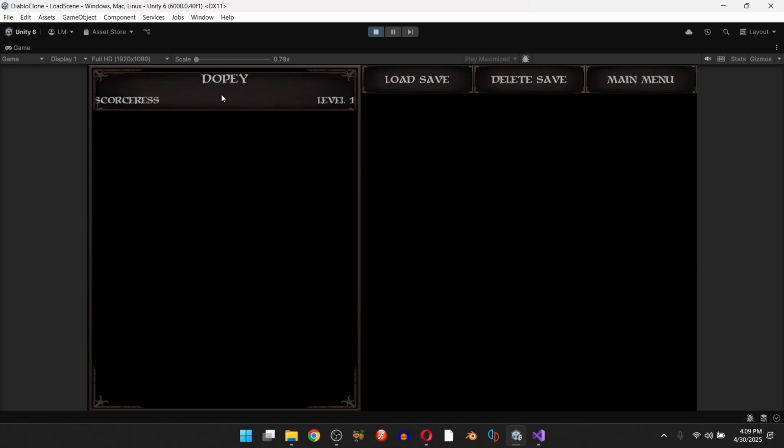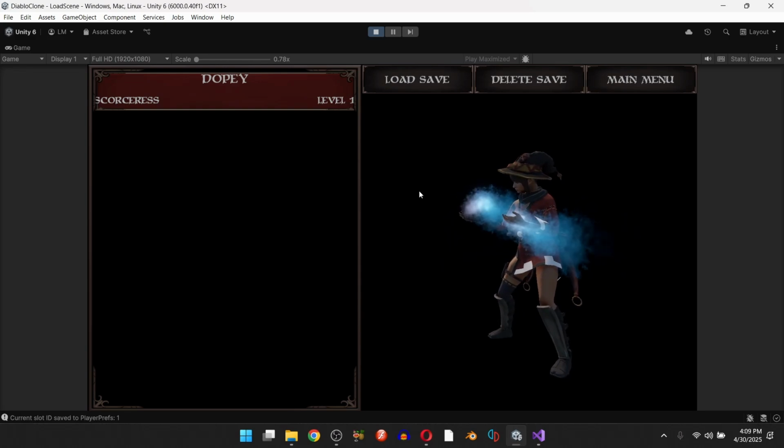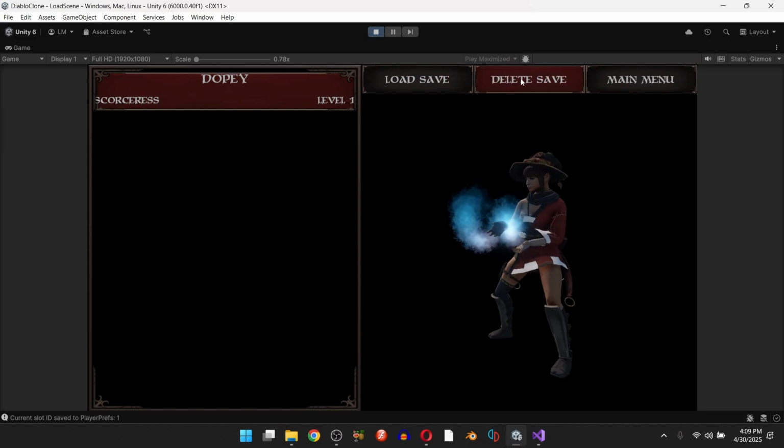As you can see, we've got Dopey that we just created. She's a sorceress and she's level 1. We can click to select that, and then it will show who the character is over here. And then we can either load that save back up or get rid of it.